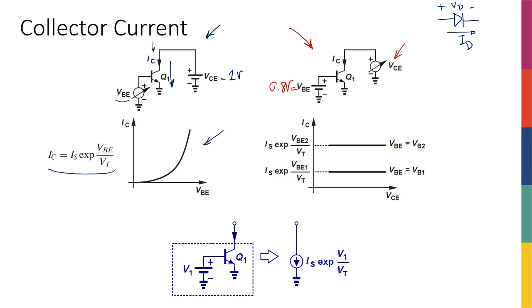If you look at the IC versus VCE, you will see that for different values of VCE, the current doesn't change. The current is always constant, as long as my VBE is constant. Yes, if I change my VBE, let's say VBE1 is 0.8, I change my VBE and make it VBE2 to, well, since VBE2 is higher than VBE1, let's say VBE2 is 0.8 and VBE1 is 0.7.